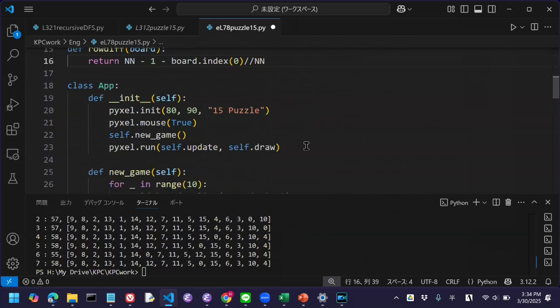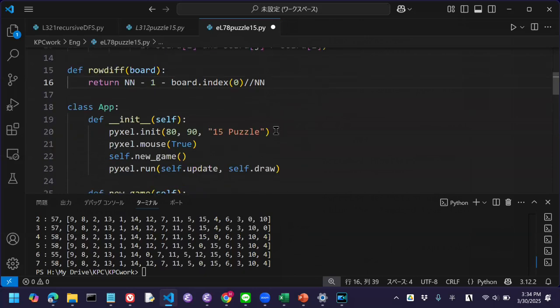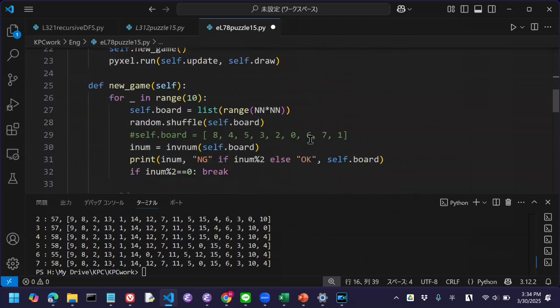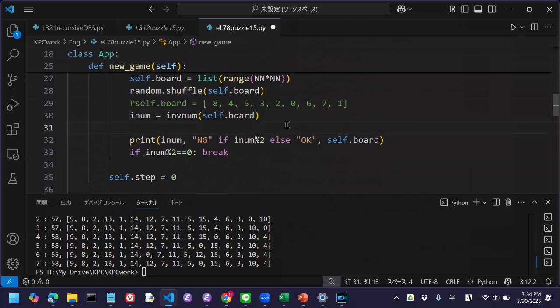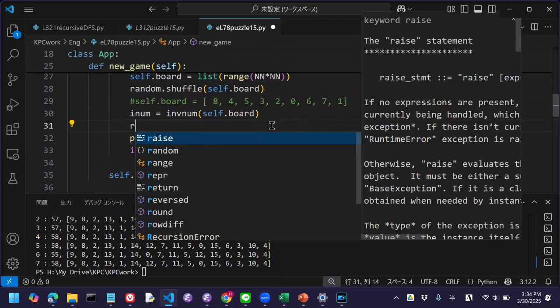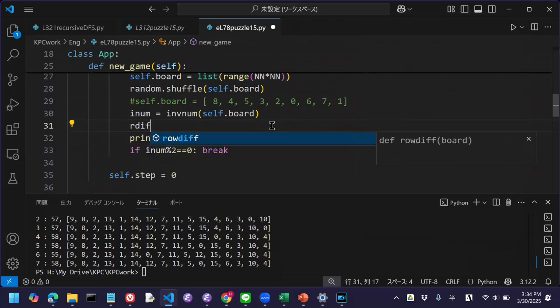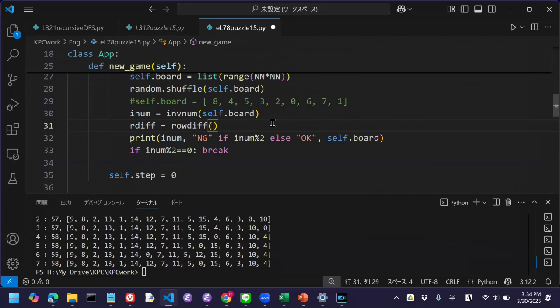So let's move this and check what happens to this value every time we move. Maybe rdiff equals row diff of self board.